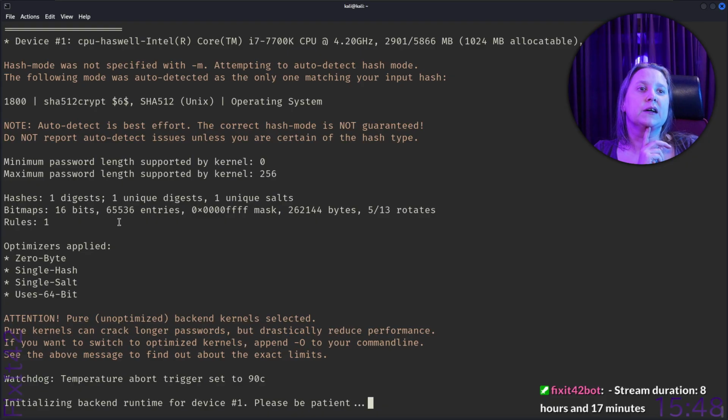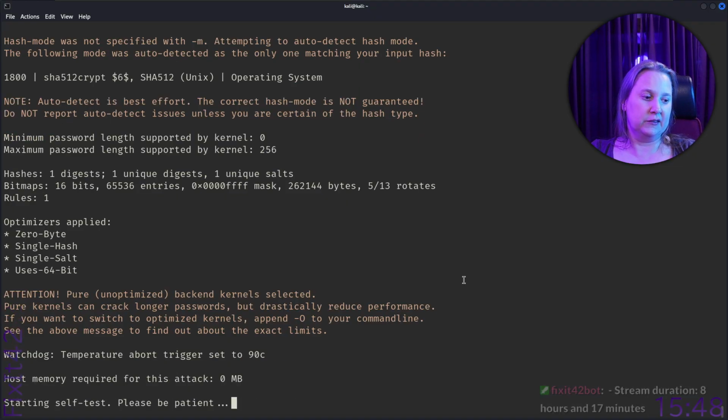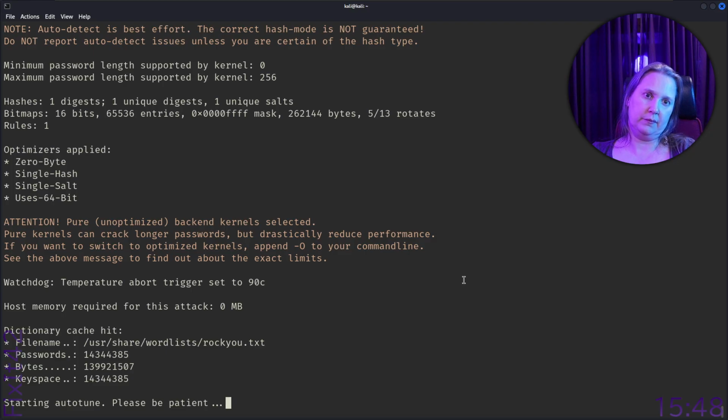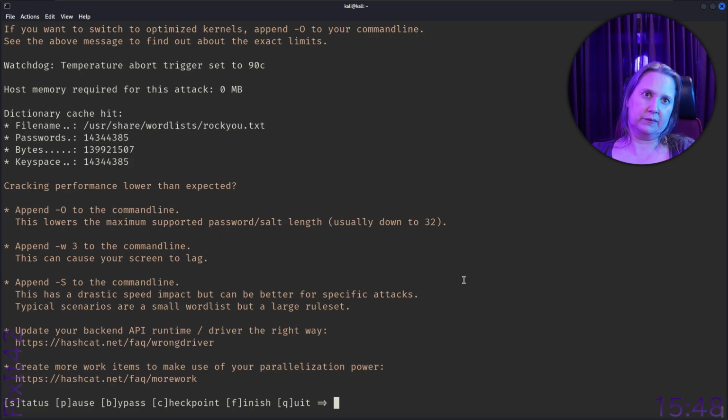So we have 1 hash. And it's not done yet. Last time I just switched to the other screen and it was done. So it's just starting.